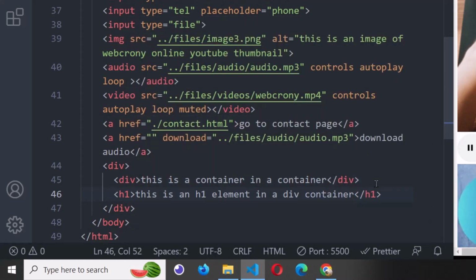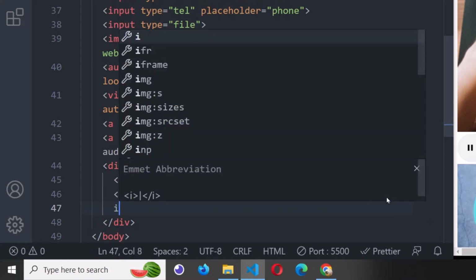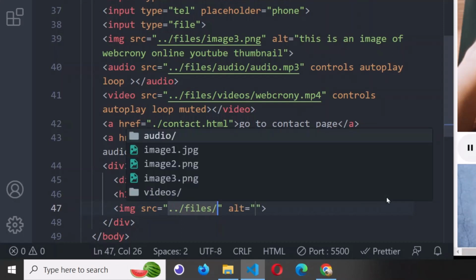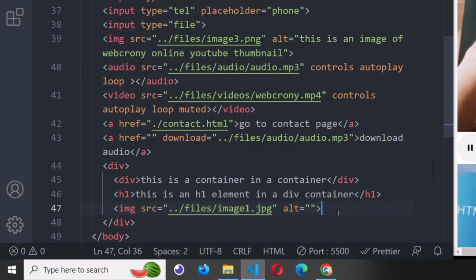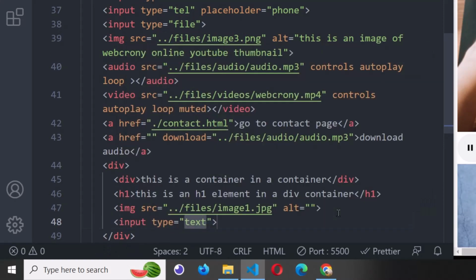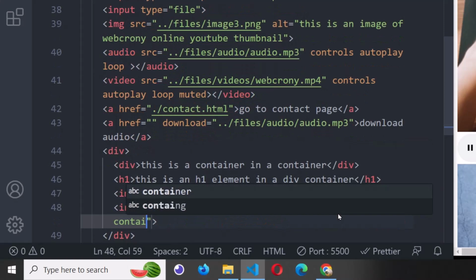Okay, we can also have an image, so I'll have my img and I'll source it to /files and then select image1 like this. I can also have an input, so input, and then I'll set a placeholder to input in a div container.